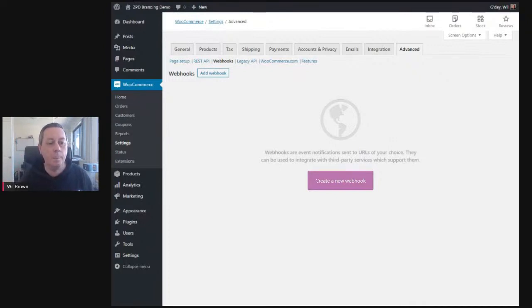So maybe if you're in your CRM, your customer relationship management software like MailChimp or Drip or ActiveCampaign, they'll have an area that's called webhooks, and then you can link that to your site so that when your site does a checkout and somebody buys something, it pushes that information into your CRM so you grab all the customer's details. So yeah, have a look at that if you want to. I wouldn't bother about any of the other information under here.